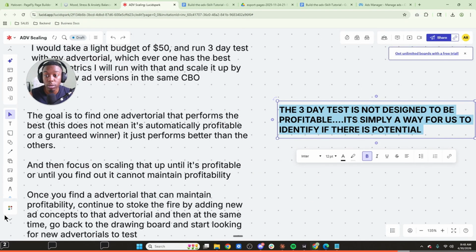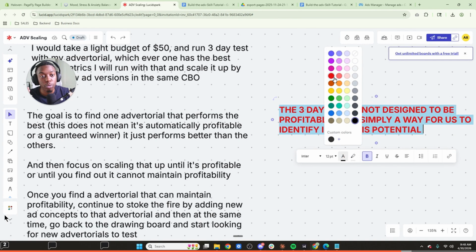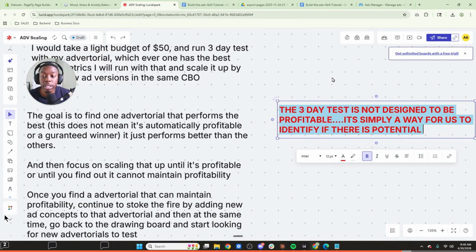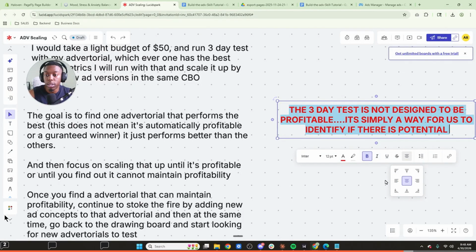And let me tell you something right now. A Facebook pixel, right? The data that is required to help Facebook understand who to go after consistently, on average, can take 7 to 14 days before it fully locks in. Depending on your budget, your spend, your avatar, your market, this can vary. But it's just a reminder that with 3 days of testing, you're doing this for the long term. This is a long term play. You're not going to make quick, easy money within 3 days. So if that's what you're looking for, throw it out the window.